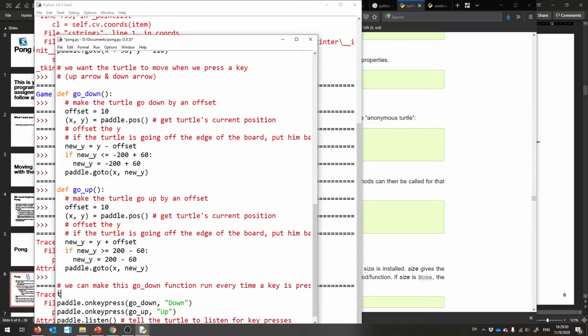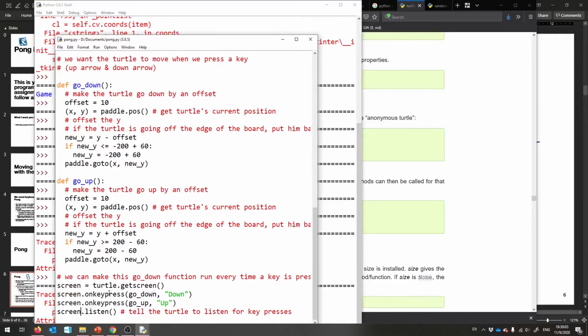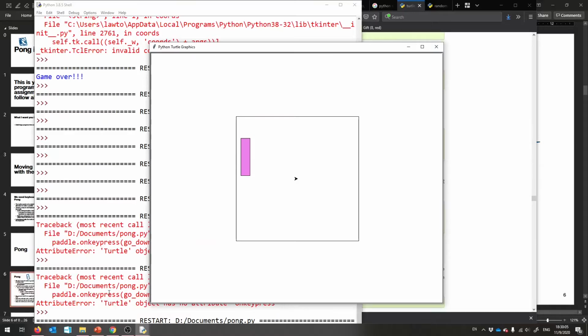So turtle.getScreen is screen, and now I'll just say screen.onKeyPress and screen.listen. There we go. So now everything should be the same, and it should work just fine.